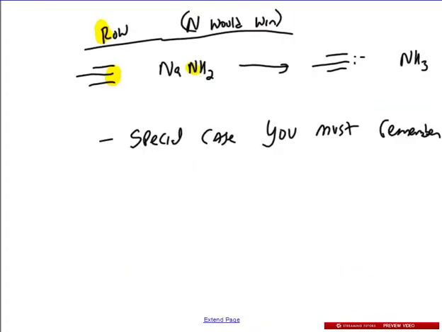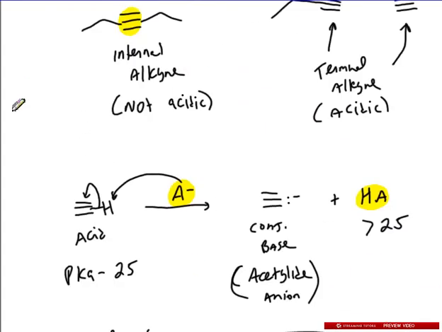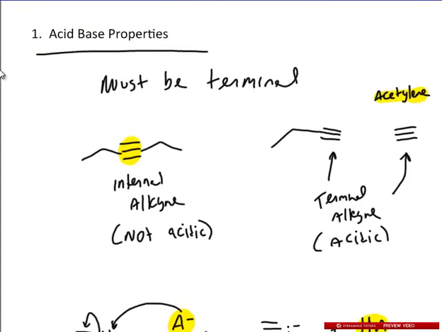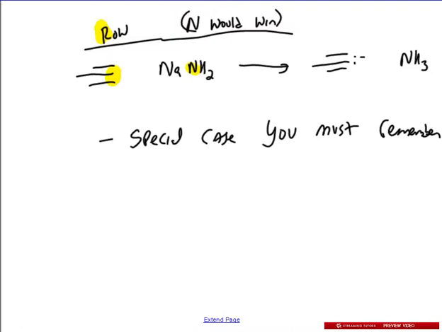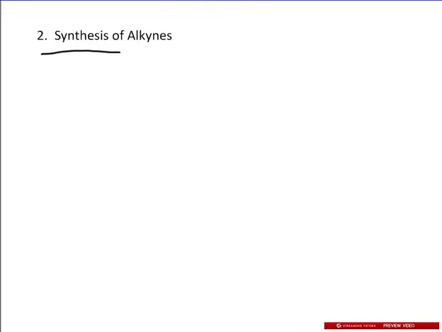Now, this is the acid properties of an alkyne. And really, this is all we need to know for now. But we're going to learn at the end of this video how to use the property of an alkyne to make it negative and then do some sort of reaction. But before we get there, let's continue. So let's talk about how you make alkynes. The synthesis of alkynes. Now, what you need to know here is that there are a bunch of ways to make alkynes. And it's not really so important about the mechanism as much as just being aware of when it would happen.